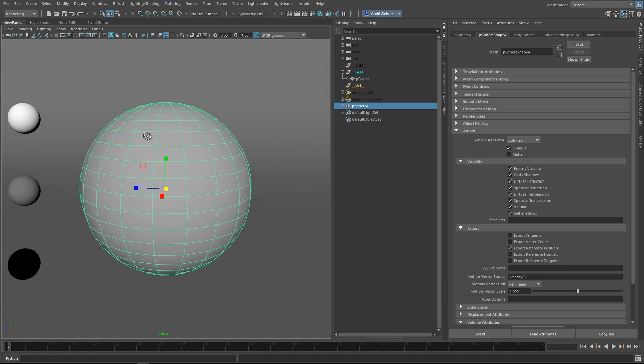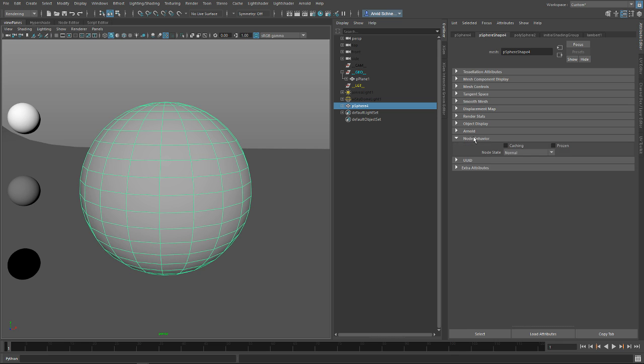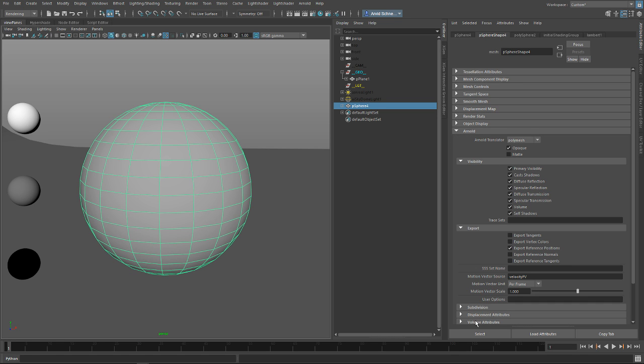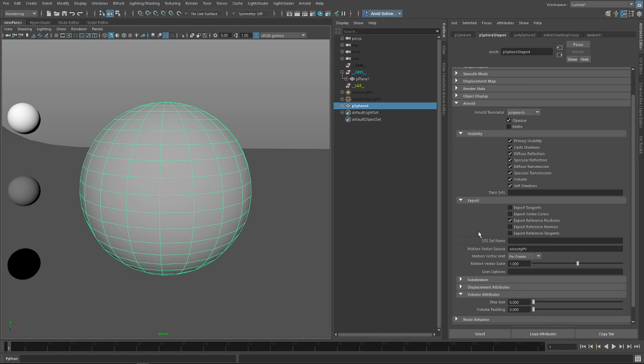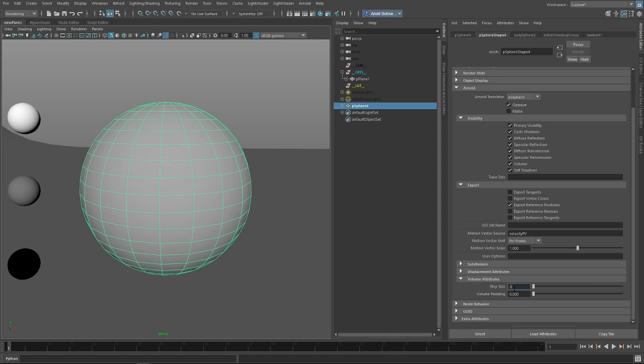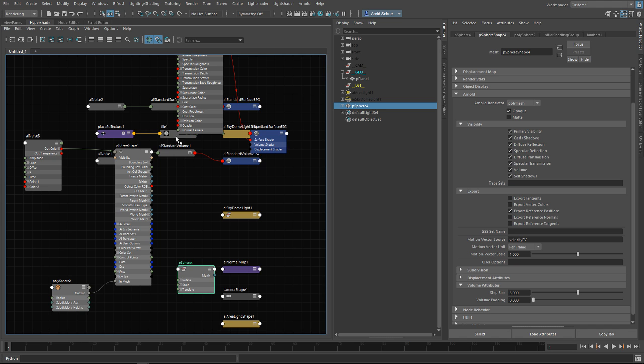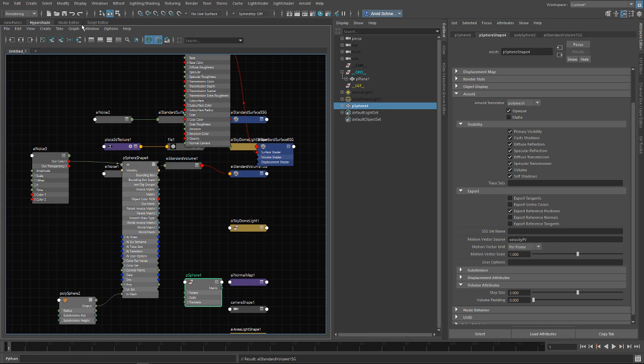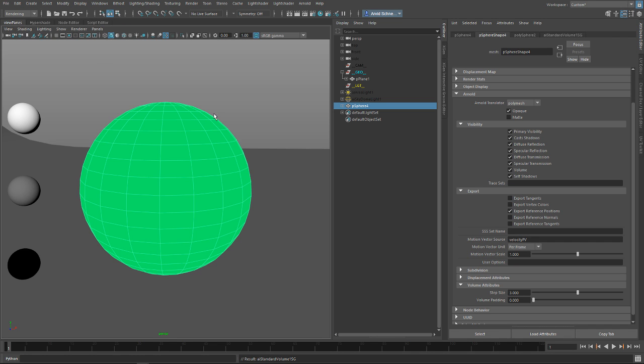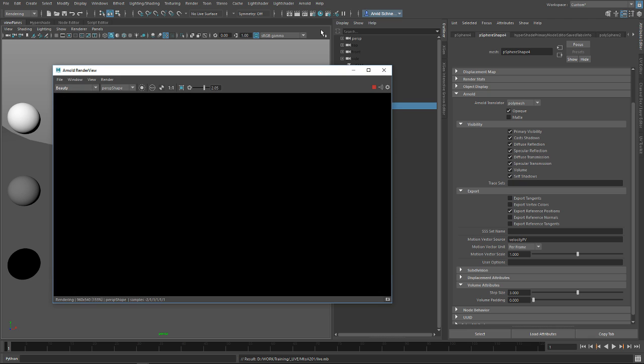And I will enable these volume settings again in the volume attributes, and I increase the step size to 3 maybe. And I assign the same volume shader to this. Like this. And let's render this and see what we get.